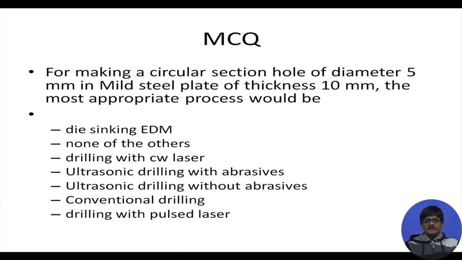The answer to this is conventional drilling. And why so? Because conventional drilling is very inexpensive compared to these processes, and it gives you good geometrical accuracy and surface finish. So why go for the other methods which might be costing you more, which might not be giving you well defined geometry, which might not be giving you good surface finish? Why go for them if you have conventional means applicable? Use the conventional means here, and that is the answer.